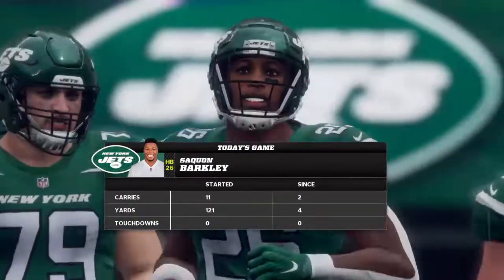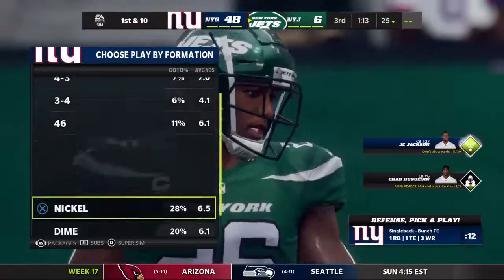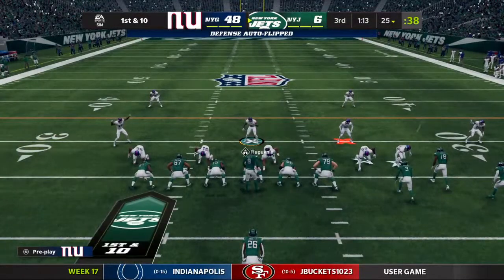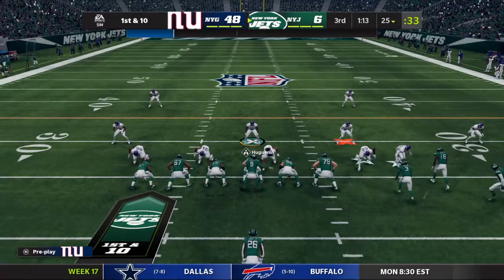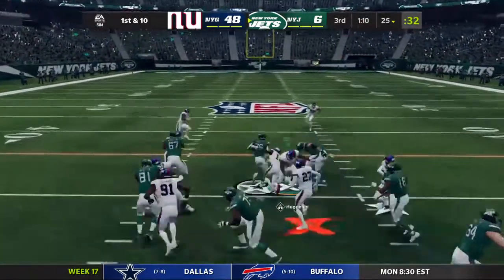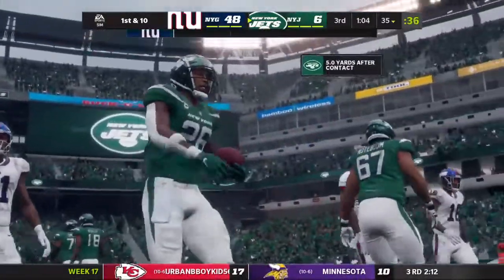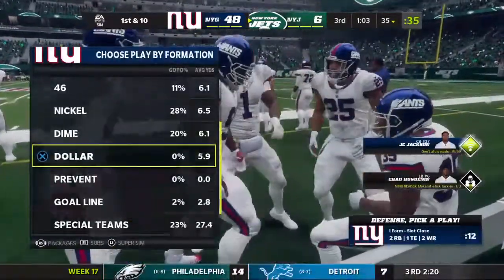The offense takes the field, and we turn our attention to Saquon Barkley. So after that hot start, the numbers here show the decline. What has the defense done adjustment-wise? Sometimes when you have a running back who's gotten off to a hot start, you've got to catch him before he really gets going. So you change what you do across the defensive front. Instead of the linebackers being back a few yards, you bring them up closer. It's what we call mugging the line of scrimmage, taking away a lot of blocking angles and gaps, and maybe stopping him before he gets going. Mugging the line of scrimmage, okay.